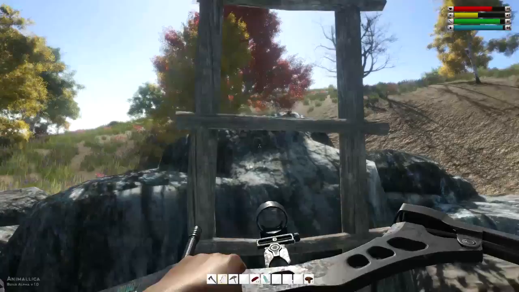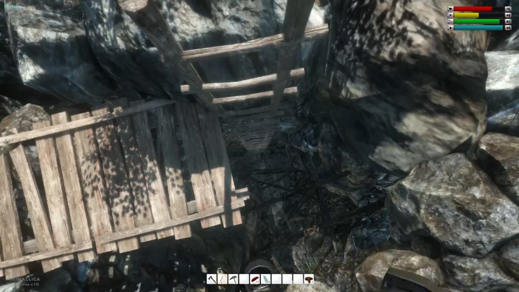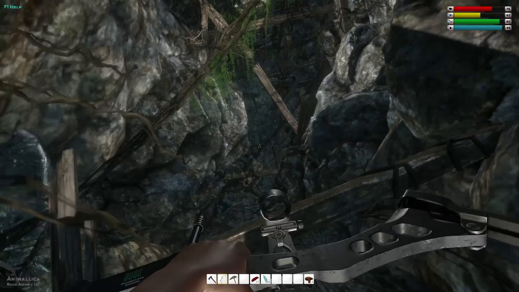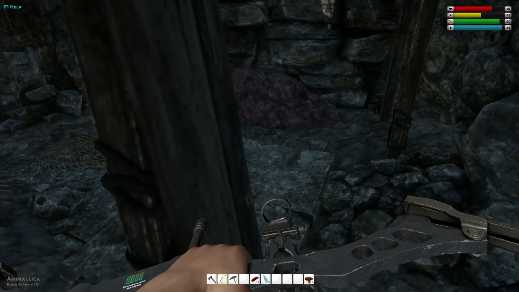You can never tell with ladders in video games. Sometimes they work, sometimes they do not. Looks like the ladder is mostly good for going upwards, so I'm just gonna fall down in here by landing on these little scaffolds. Yeah, sure, why not? Take me down to the bottom. What's down in here? Is it just like a mine?